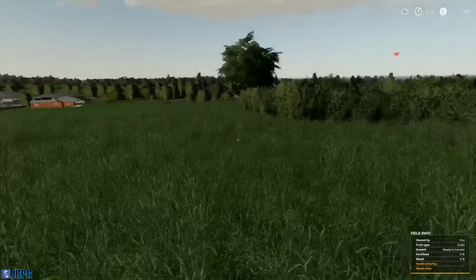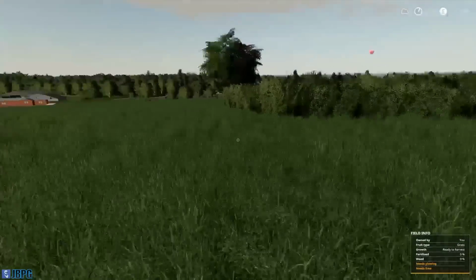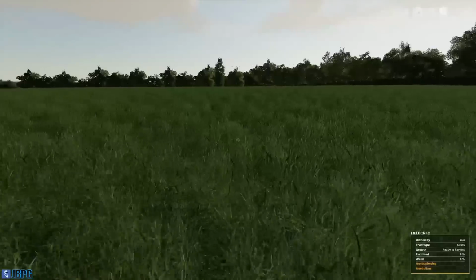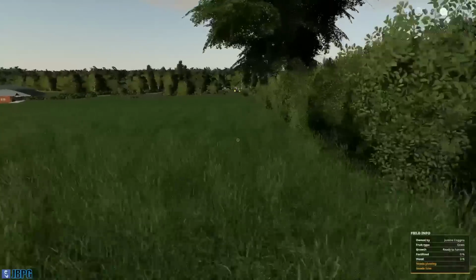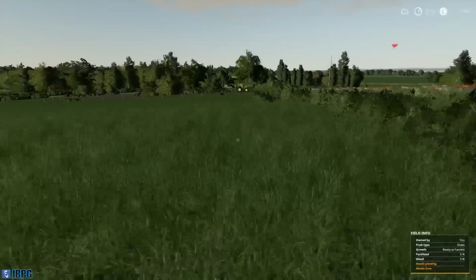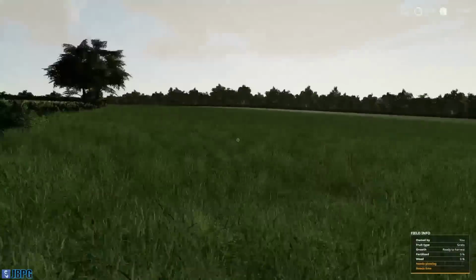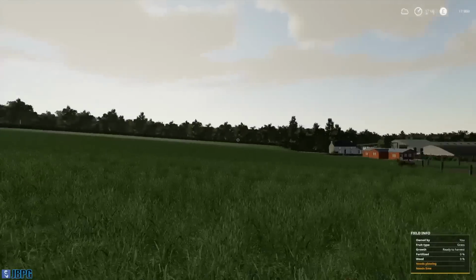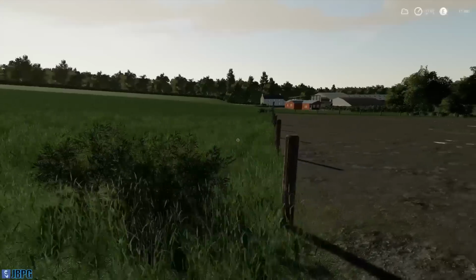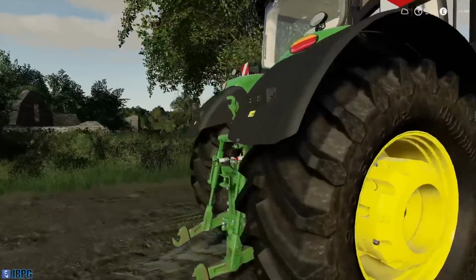I mean, hell, we could even just rip up this section along the top here like that, and then maybe just leave this bottom half as grass. I don't really want to try and do that this year. We don't really have the money for that. I mean, we could rip it up, but we wouldn't have enough money to seed and fertilise it. So yeah, maybe that's what we'll do next year. We'll maybe rip up half of that field, keep the bottom half here as a grass meadow, so we've still got a good source of grass for baling, for silage bales and for feed going forward.